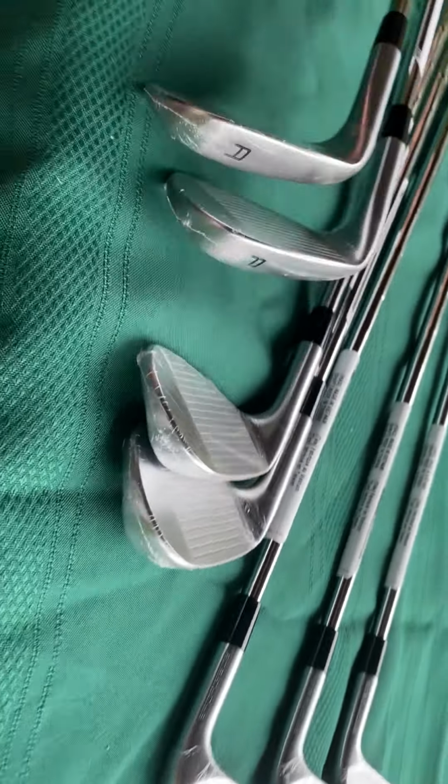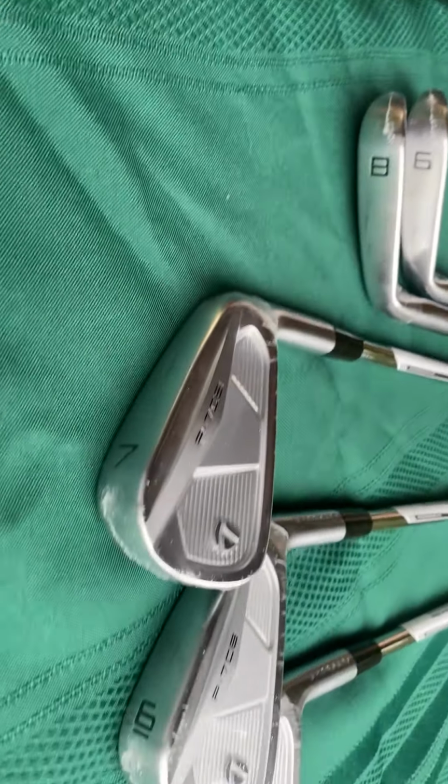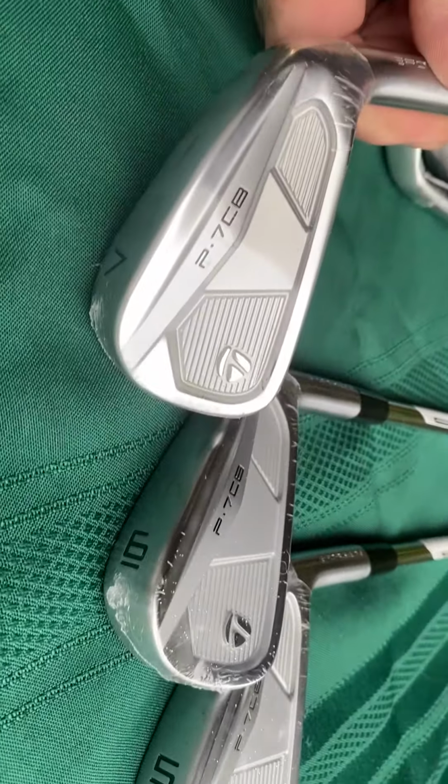I'll get some simulator launch monitor numbers off of them and see how they compare, as well as on the course performance. So this will be a lot of fun testing these out and seeing how they compare.